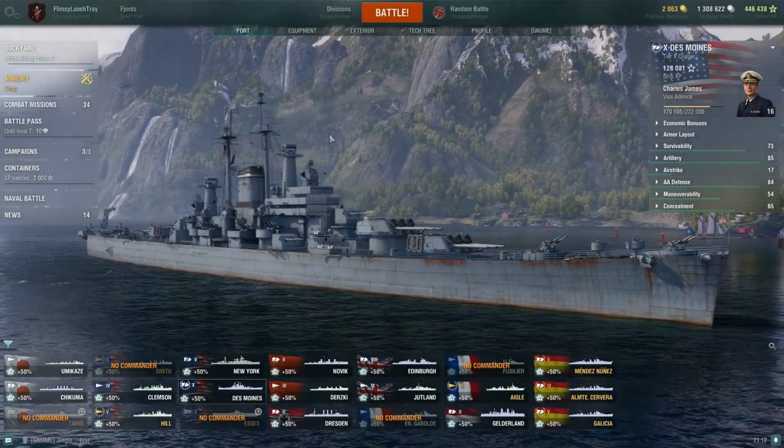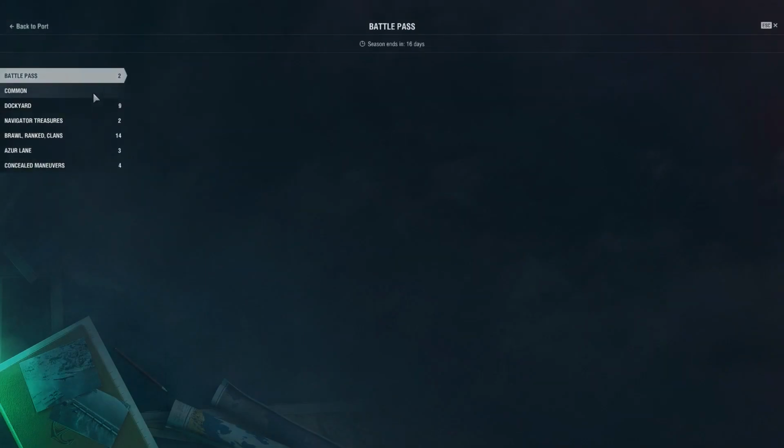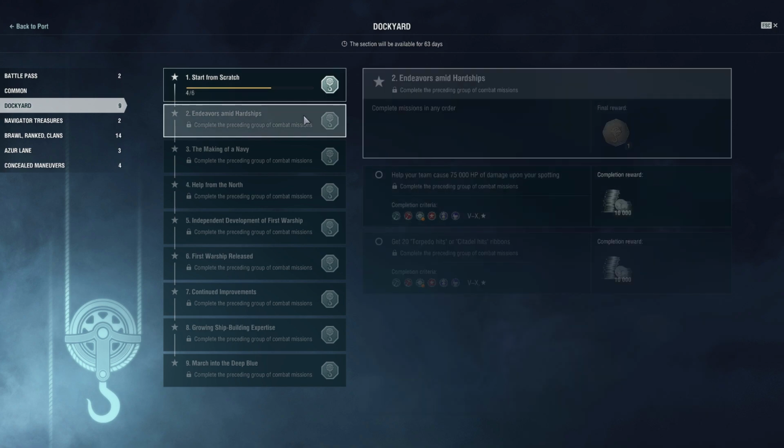So let's go look at the combat missions, so I can just give you some general advice and tips. We'll go into Dockyard. You can see I was playing yesterday. On Sunday we had our community ops day that I streamed here on Twitch. So I did get some progress made towards completing at least four of the six in the first mission pack. Right now, as this video goes up tomorrow, you have 62 days left for these missions to be available. So you have 2 months, so still plenty of time.